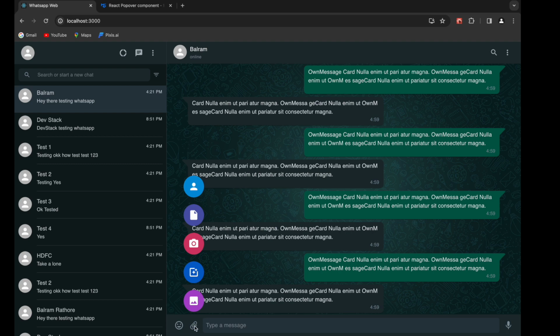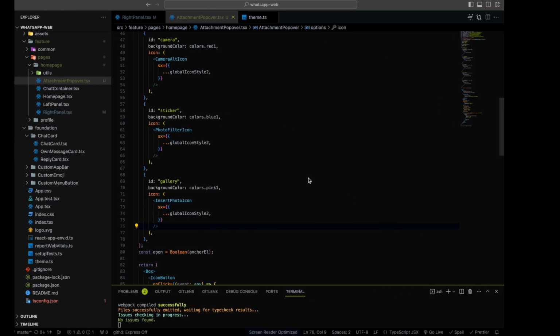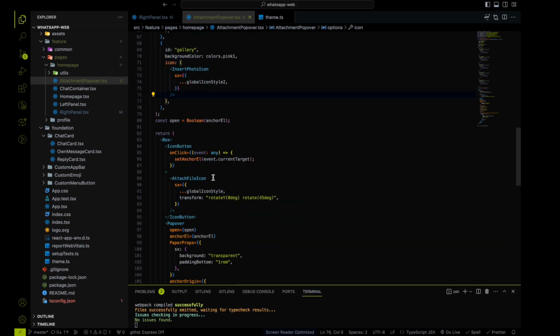But if I click outside or do anything, it is not closing. To handle the close, we need to maintain the handle close event. Every popover will have an onClose event.